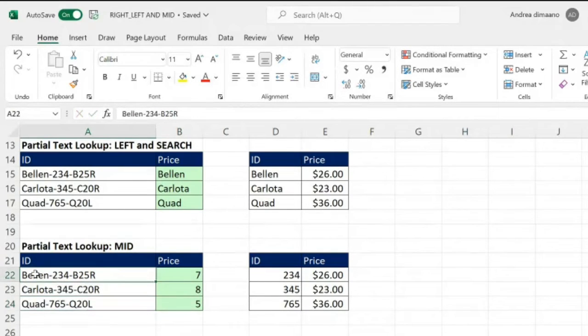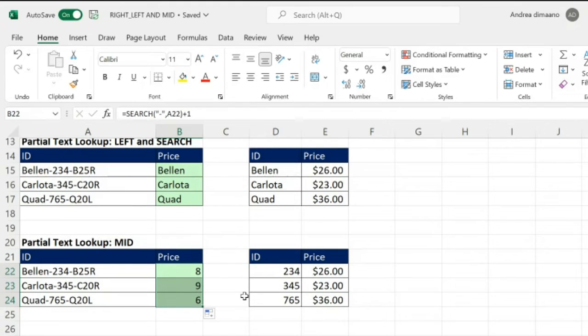So 1, 2, 3, 4, 5, 6, 7, and it still would include this 7 characters, which is the dash, and the middle part is the one next to that position, which is 8, and in this case another one, this one should be 9, and this one should be 6. I'll just add +1. And there you go.